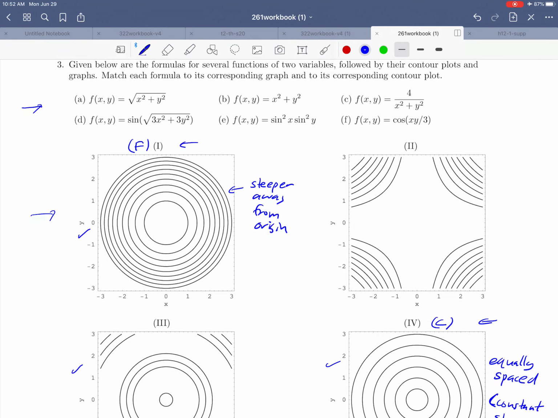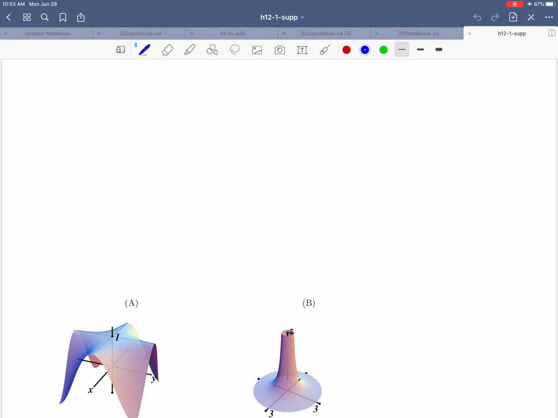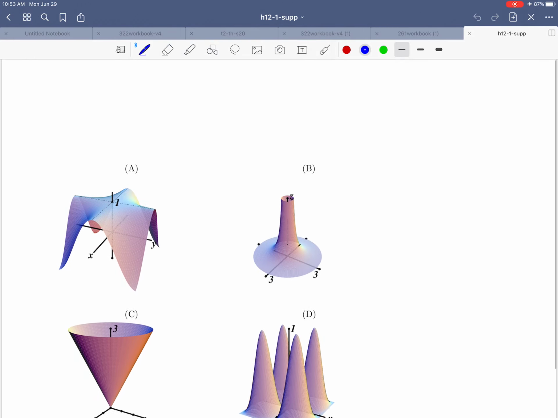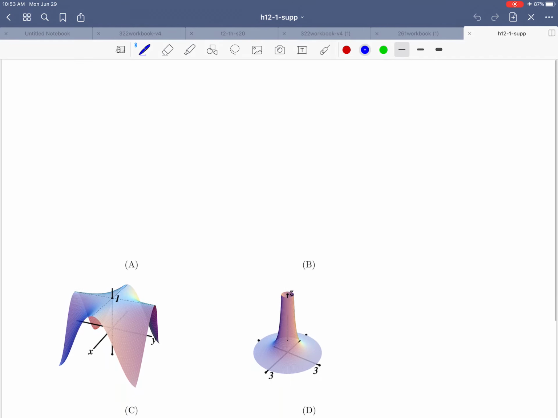Okay, and just so that we've got a little bit more writing space, I'm going to be switching back and forth between a couple of pages. So you can see your graphs here on this page. And what I've done to create the other page is make the graphs a little bit smaller so that we've got some room up at the top to write.